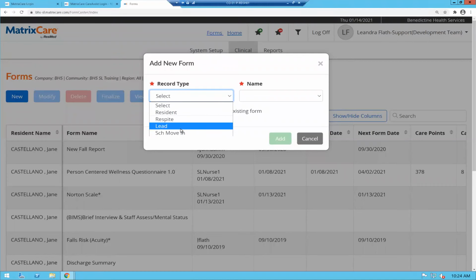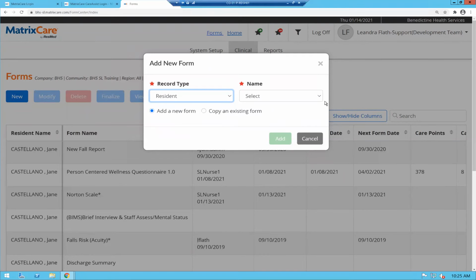The lead is not one that you'll see because you're not utilizing marketing. So you won't ever see that lead record type, okay? You're also not utilizing the respite module, so the respite is not something you'll see either, okay? So really what you'll see is resident or scheduled move-in, okay?